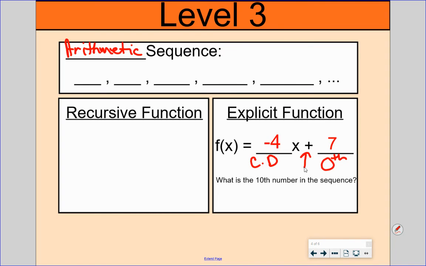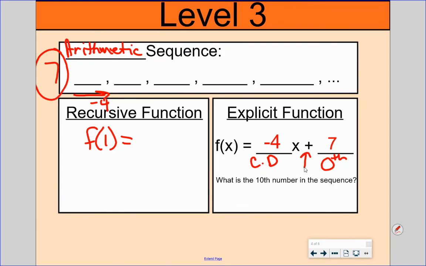All right. So with an arithmetic sequence, we still need to determine what the sequence is. Well, our constant difference is -4. Oh, let's write the recursive function. Part of the recursive function. Oh, we need to determine what the first term is. Well, our 0th term is 7. So our term out front is 7, I should say. And our constant difference, what are we doing every time going in this direction? We are subtracting 4 every time. -4 is our constant difference.